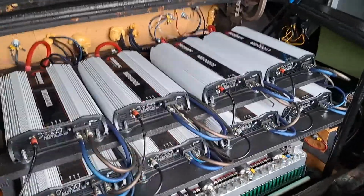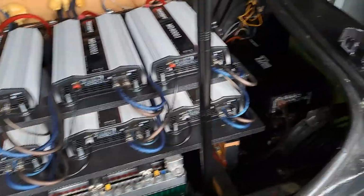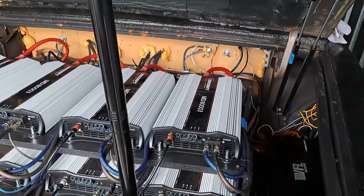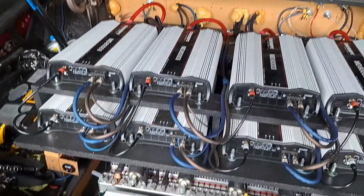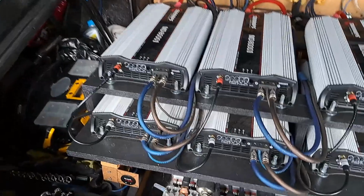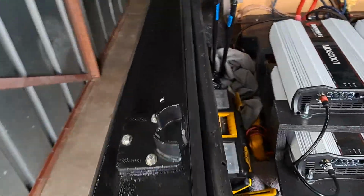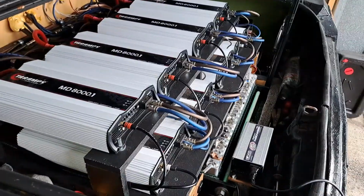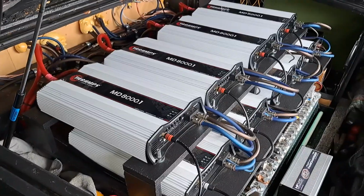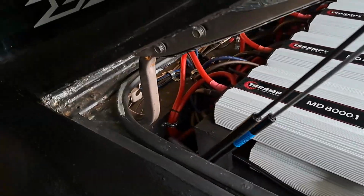And y'all, some people's going to start saying the same thing. I'm all about beating myself. Yeah, okay. Well, you heard it here first. I'm about beating myself. I'm getting 8,000 watts out of each one of these MD8Ks, these Tera amps. I really like these Tera amps. I've grown to like them. The footprint is small. They're light in weight. They do power. The price is good. I'm surprised every company ain't trying to keep up with these guys, wattage and price range wise. You know what I mean?